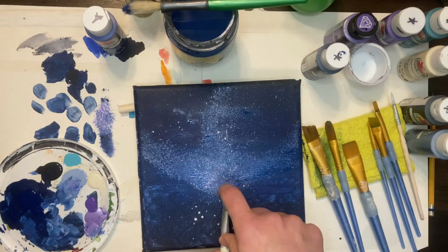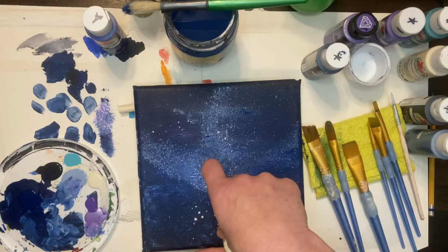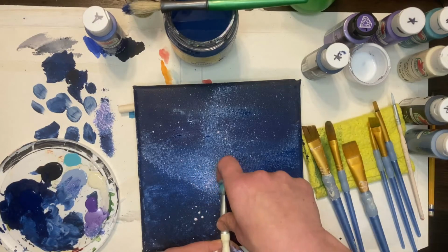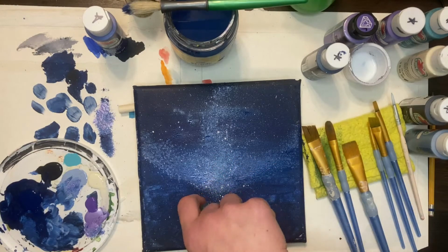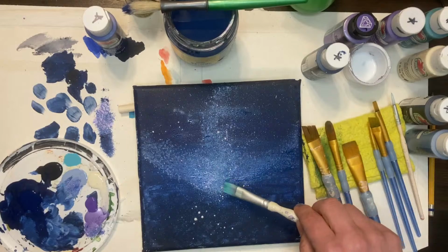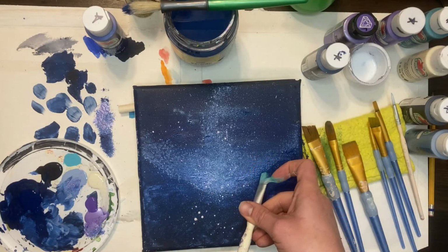The splatter definitely takes a little bit of practice to figure out those spray patterns. I've seen a lot of people use their old toothbrushes or unused toothbrushes. Maybe that's a better way to say it. And I think you end up having to hold it sideways, and I think you have more control this way to do it. So I've got the blue there, and as I'm adding these layers, the blue is kind of overpowering a little bit of that lavender.